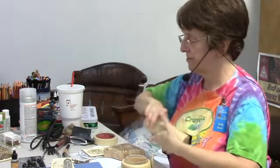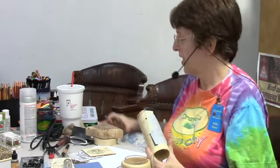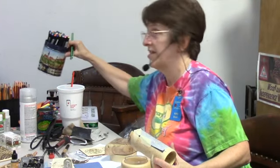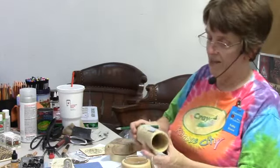So this base, there it is, my pencil. Oh, by the way, she's very protective of her pens, so if you touch one, you're on your own. My grandkids have their own markers. They know that these are never normally out because I don't want them touching them. Because if you find ones you like, which Ron bought me these and I didn't even ask for them, just don't mess with my pens. There are a few turners online who love to take colored pencils and turn them into things to turn. I've seen one of those. They couldn't touch my pencils. If I did that, I would have to move to Australia, or New Zealand, where that guy is.